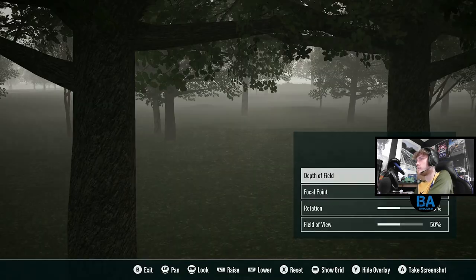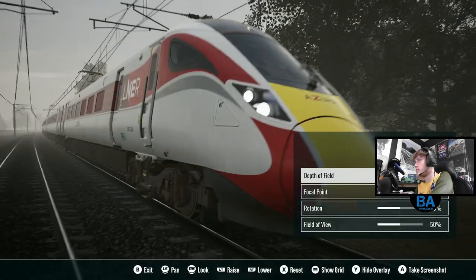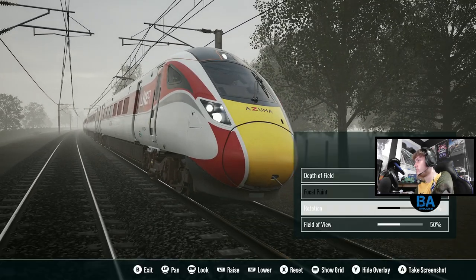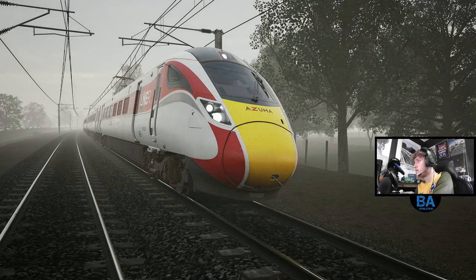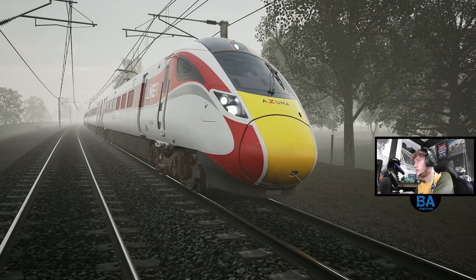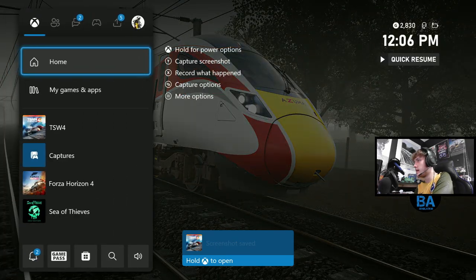Let's try and get a nice image. Kind of photo mode. You won't get me out of photo mode now. Try and get a nice one with the fog, even if it's not all these fancy settings, which it probably won't be. Just something we can use as a thumbnail.